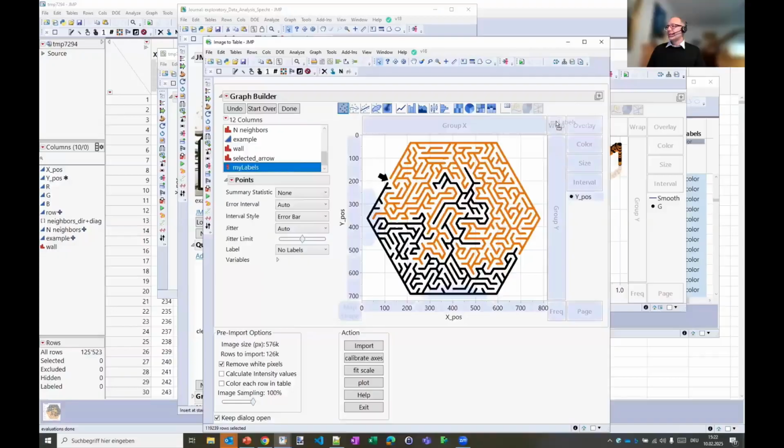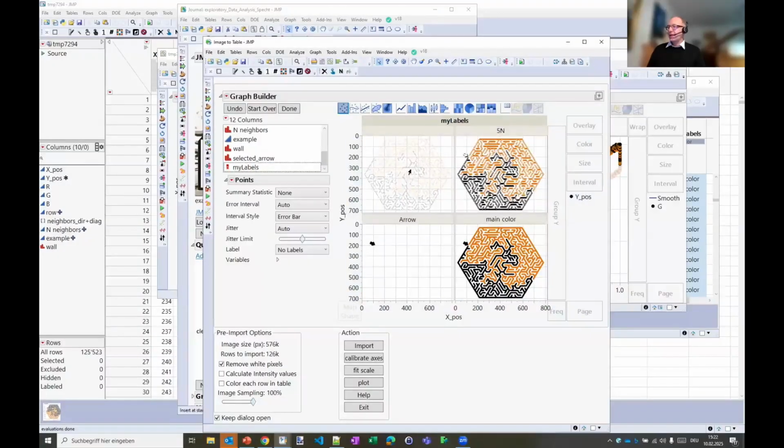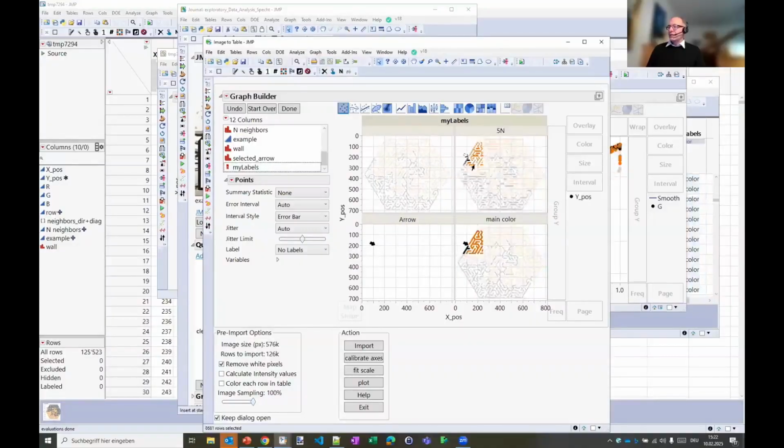And when I use it here in the Graph Builder, we see now that for every label, a separate graph is generated. And now I can select data points, and the corresponding data points will then also be selected in the other graphs. Here we see that some of these points are also in this subgroup and in this subgroup.